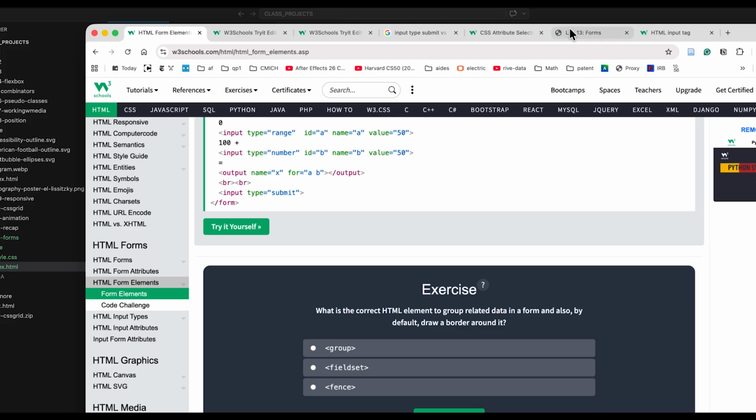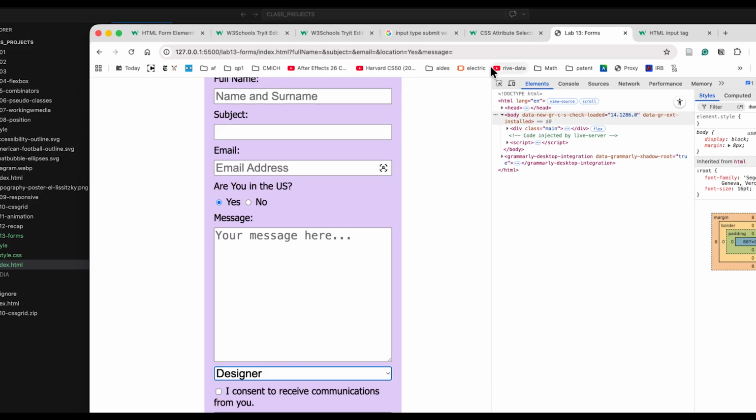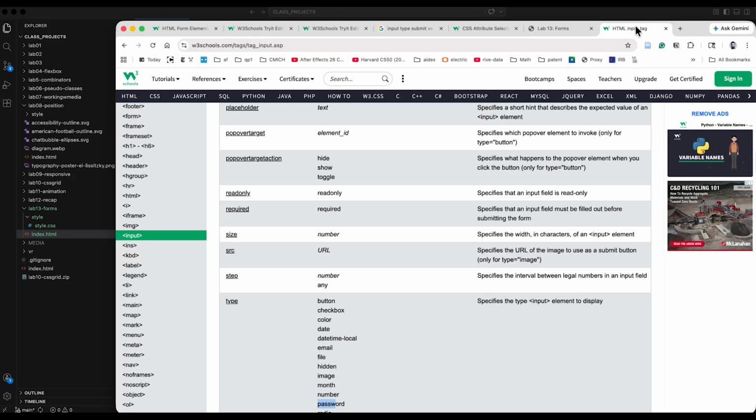Okay, there are multiple services out there. It is not free to connect and make your form function. It can be free if you host your website on a private hosting.